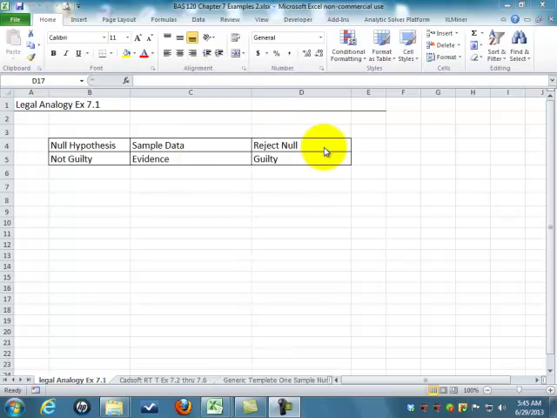And then you either reject the null hypothesis if you have enough evidence, i.e., find them guilty, or you accept the alternative hypothesis by rejecting the null. Very similar to the legal process where you assume that they're not guilty. You collect evidence, and if you have enough evidence, then you will decide that they're guilty. Now, notice you never prove a person innocent, or you never prove the null hypothesis. You just either accept or reject the null hypothesis.